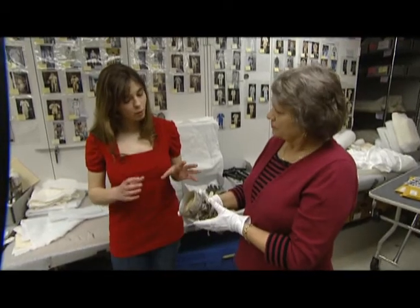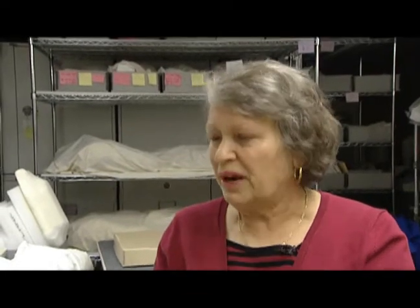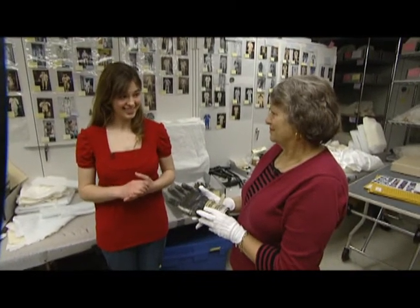So when you got it, what was the best thing to preserve it that you did? Well, what I do with a glove like this is I make out of foam a little shape that goes on the inside. I cover it with conservation batting and cover it with a nylon stocking and leave a tail on so that you can pull it out carefully. Now, I've heard you have some very interesting spacesuits to show us downstairs. Can we go there?